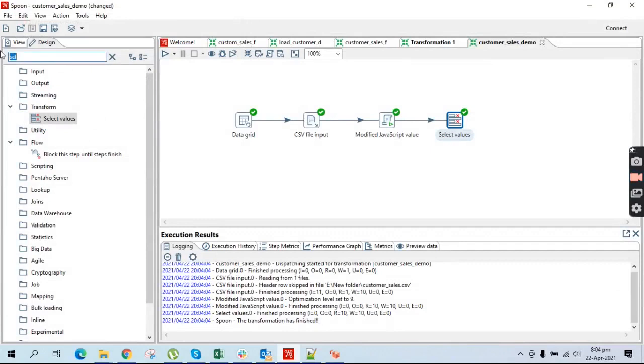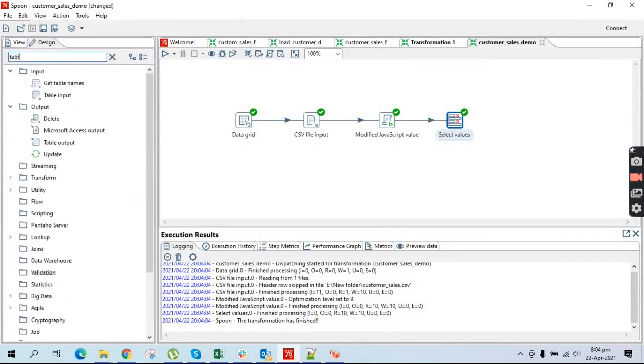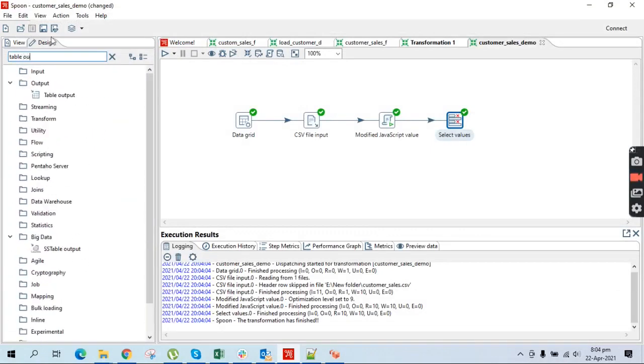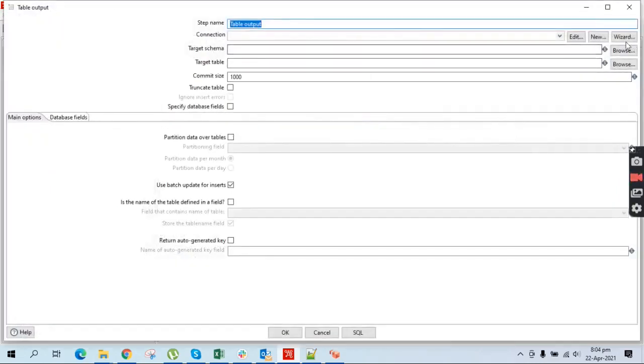So we have a component, table output. We will link this component. We open this component. We have to give a connection.